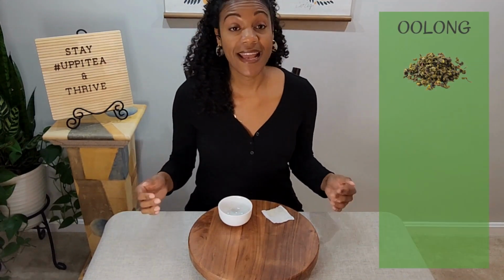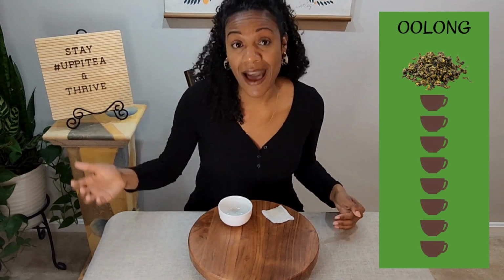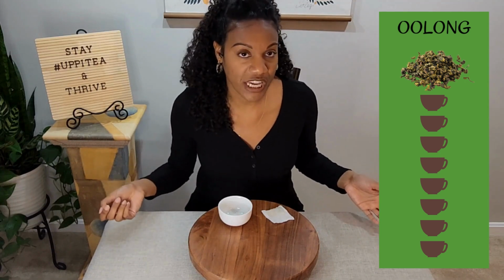Oolong tea is a type of tea that can be infused up to 6, 7, 8 times. Now, if the oolong tea was in a tea bag, most folks would only infuse it 1 time. Loose leaf tea allows you to get more bang for your buck, lowering the price per cup because of the number of infusions that you get.